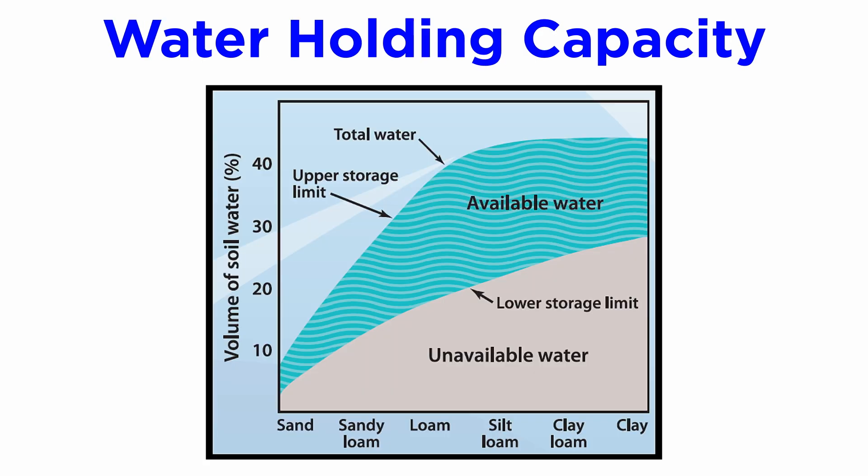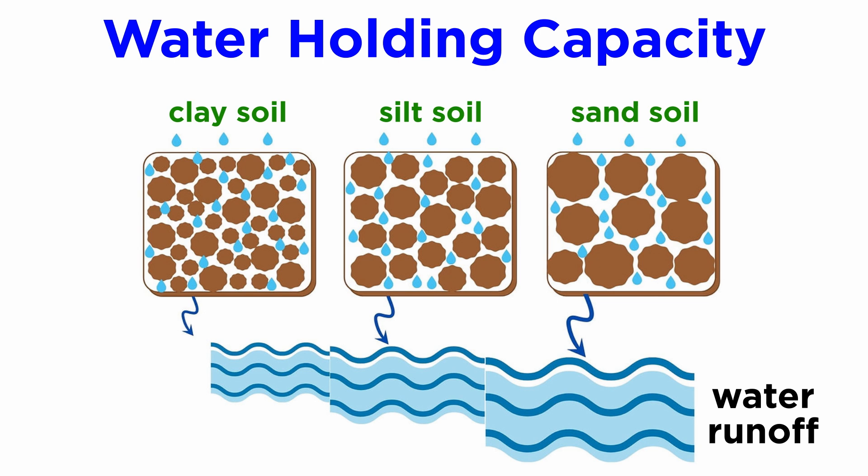The water holding capacity of soil is the ability of a certain soil texture like sand, silt, or clay to be physically able to hold water against the force of gravity. The soil particles hold water molecules by cohesive forces. As an example, a sandier soil has much less water holding capacity than a silt soil due to the size of the particles.